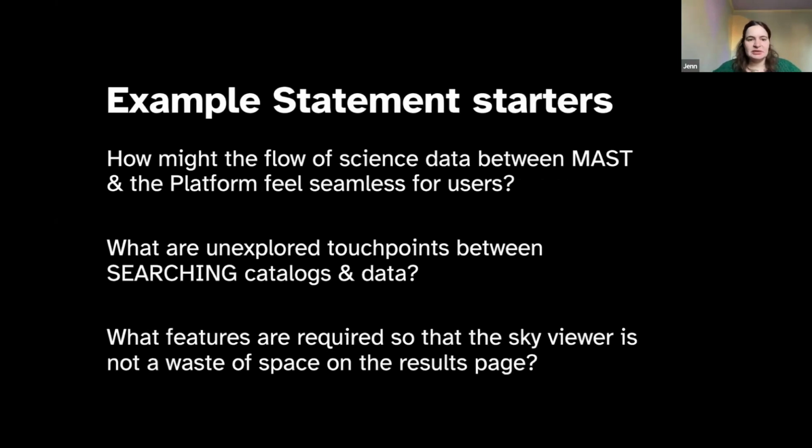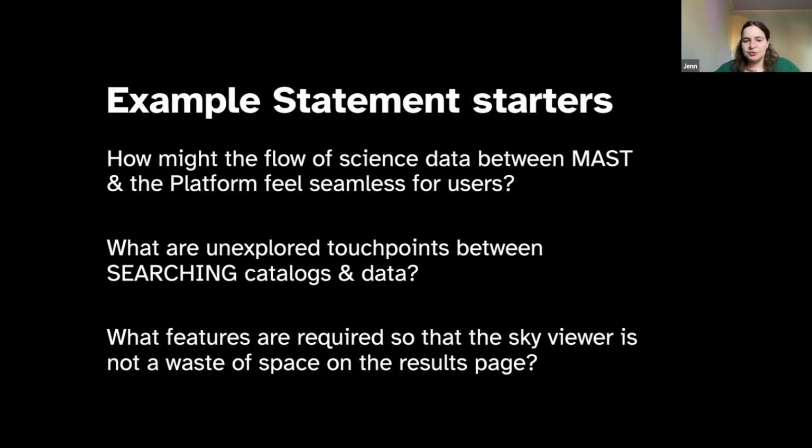So here are some examples, and notice that they're really specific. They focus in. These are from three different brainstorming sessions I did, but in each session, I would take a very similar question, but edit it and focus on a different part of the problem. So, for example, how might the flow of science data between missions and the platform feel seamless for users?